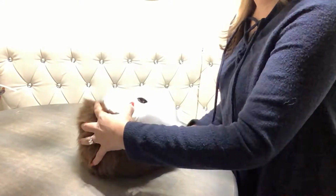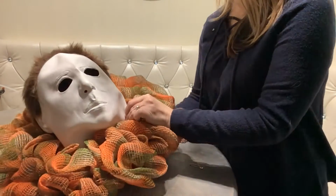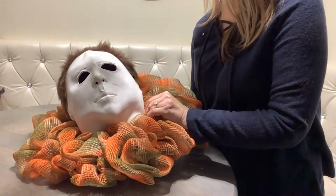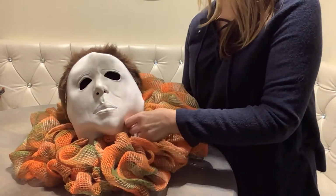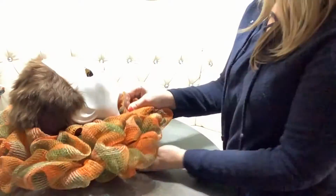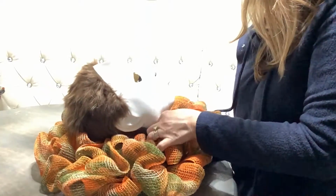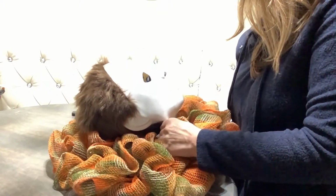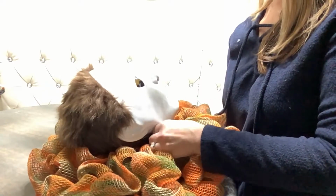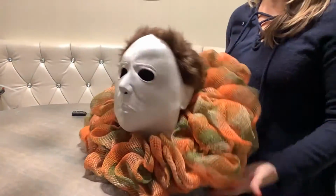Put the head in the center of the wreath and attach it with the safety pins. You know, just in case one day somebody decides to wear the mask, they could just pull it out. I'm actually piercing through the mask and closing the pin with the rail in there, so it's really gonna stay in there. And we're going to do the same thing on the other side. I try to attach the pins from underneath so they're not visible.